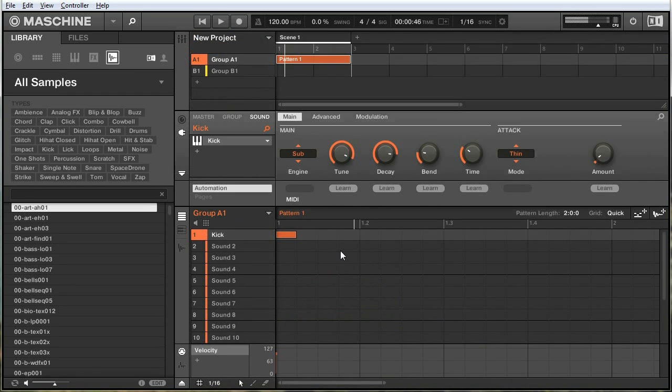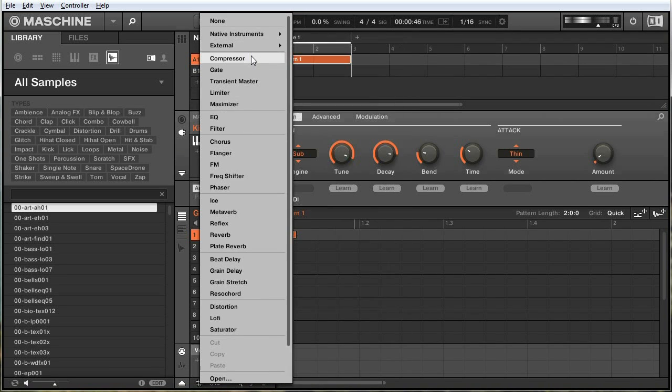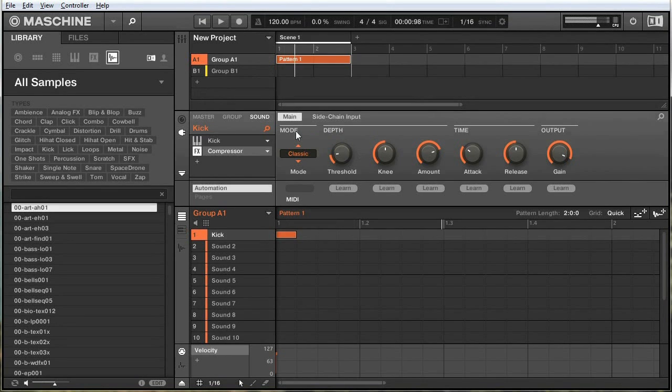So anyways, we have our drum synth finished up here, and I'm going to go back and we can take a look at some other effects that we can use on top of the actual drum synth to fatten up this sound a little bit. The first thing I'll do is just load up a Maschine stock compressor. The compressor is just going to bring up the overall level of that kick and make it quite a bit more emphasized.